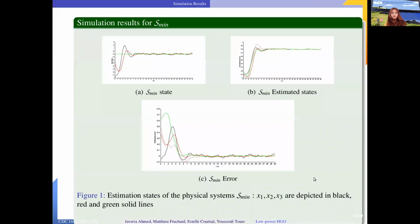For the first set of simulations, we applied the proposed Huygens observer for the minimal system in the natural coordinates. And here we have the system states, the estimated states, and the estimation error. Some peaking effect can be seen during the initial time. This happened because we initialized our state x1 at 0, thus forcing the system to be singular. And therefore, the fictitious outputs are activated during this time interval. But after some time, when x1 tends to follow its nominal value, the role of the fictitious output vanishes and the error asymptotically converges to zero.